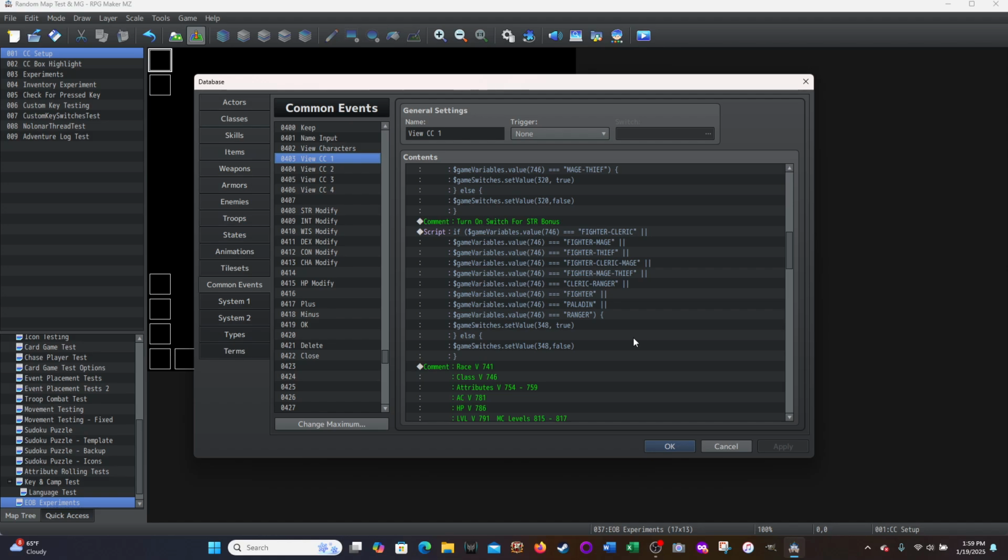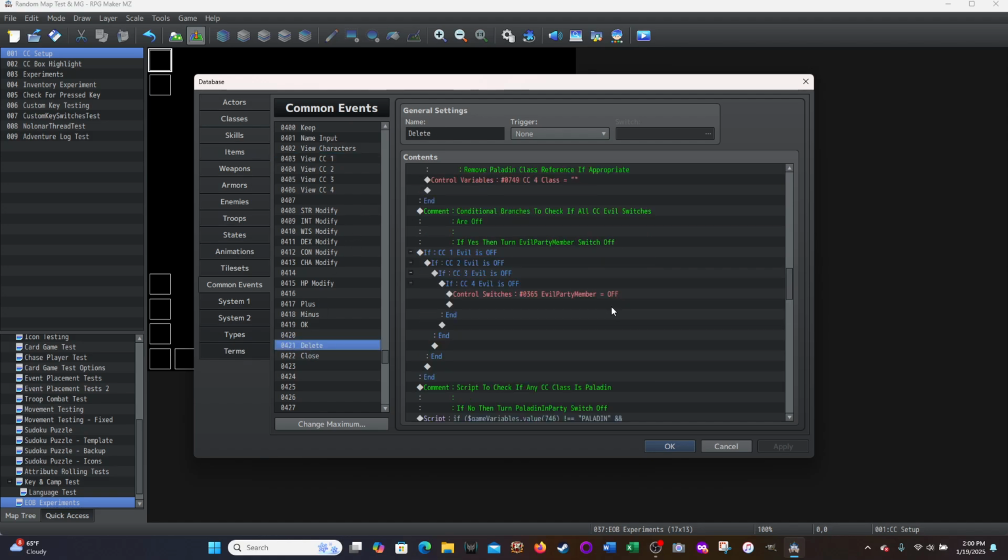I could get it to work if I was checking the switches and then using a variable, but I could not for the life of me get it to work if I was checking multiple switches and then having it do something with a switch. I think there's an explanation for it. I can't remember what it is, and I didn't want to ask at the time.